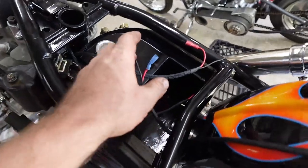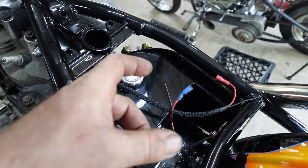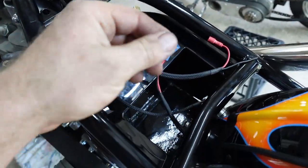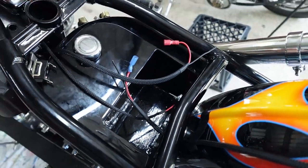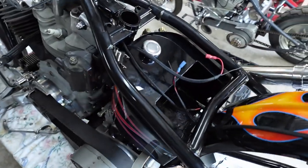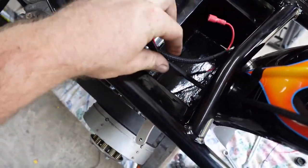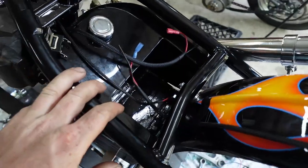So, like I said, it's for the brake switch, it's one in, one out, so it's power into the brake switch, and then when it's flicked, it'll show power back. So I've just got these two that go together, because that's brake switch power, so that's gonna go back up to the brake for the brake light to come on. So now they got all this pretty well run. I gotta do one for the coil and stuff, but that's easy.